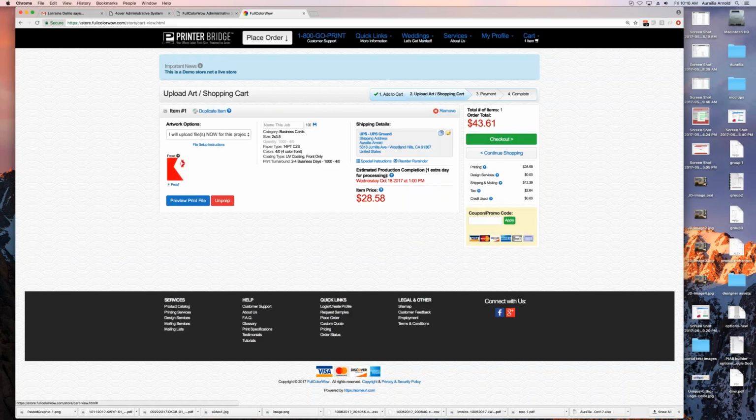There is the option to add a coupon. So in your admin, there's a setting that you can add various different coupons, whether it's for first-time users, whether it's for specific tier pricing customers, which I will explain once we go into the admin. So you can do different kinds of coupons. This is where they're going to enter that.